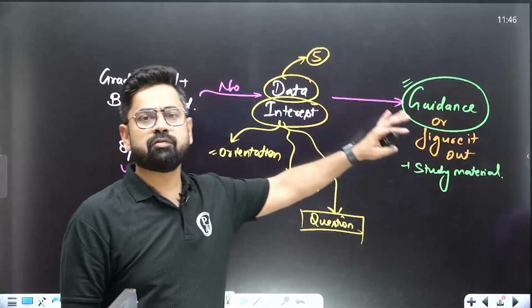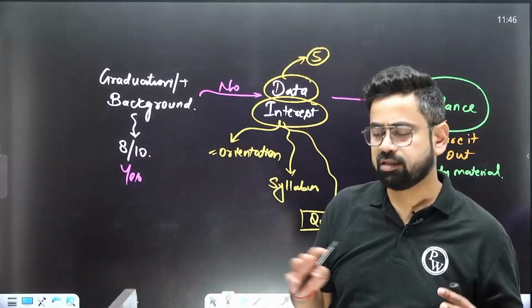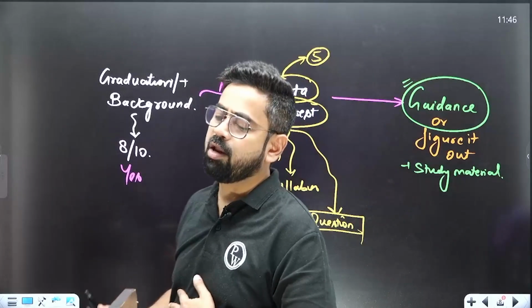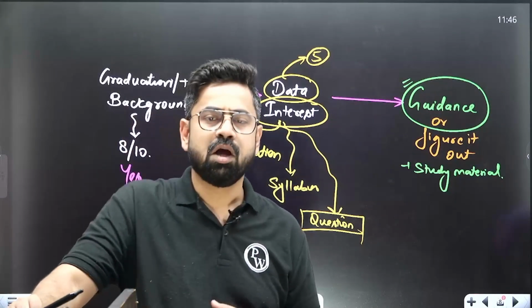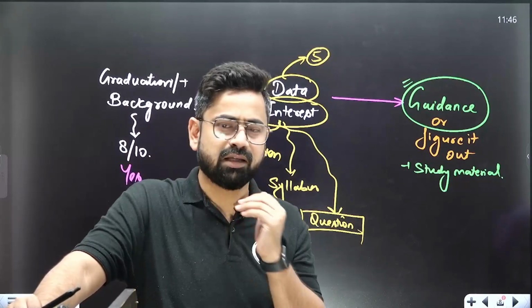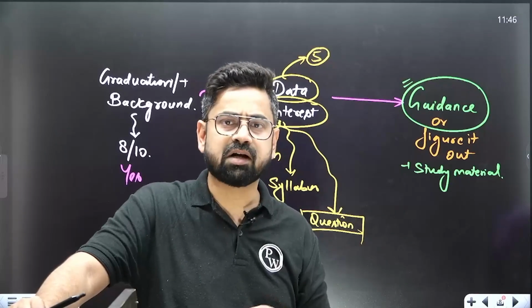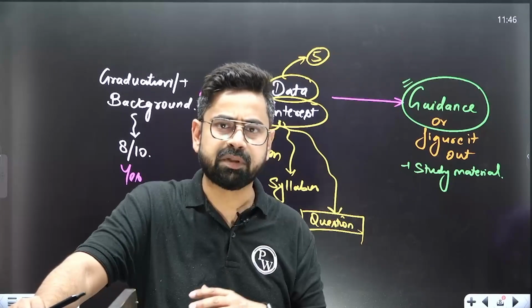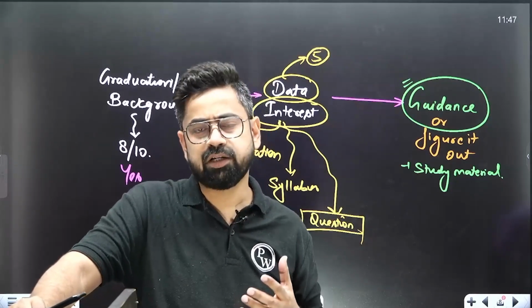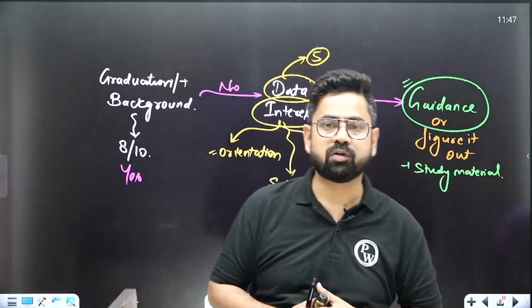And then finally select that particular optional, because as I said, optional is like a marriage, right? There is no way out of it, right? Very rare people have changed optional, because it requires like 300-400 hours of study, then 400-500 hours of self study, right? Practicing, answer writing, solving all the previous papers, new papers, test series. A lot of investment, optional demands, and since it's a very demanding topic, you cannot switch from it.